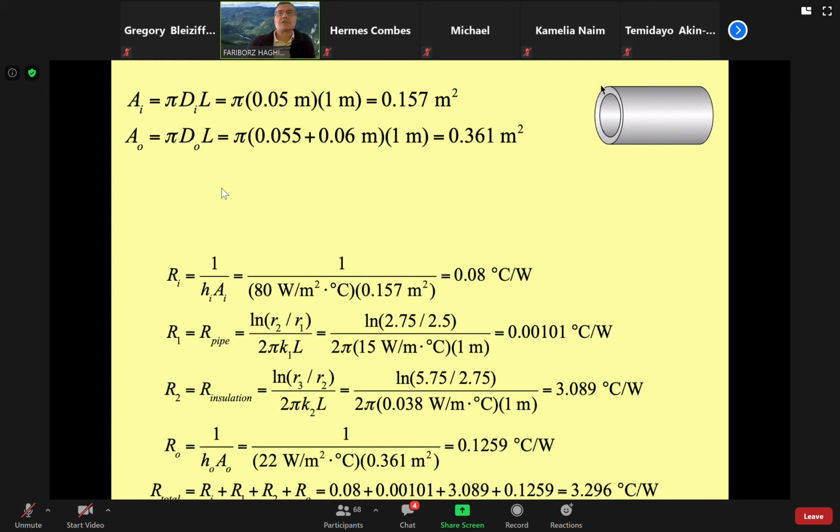For the insulation, we have a layer of insulation, which we mentioned is 3 centimeter, okay? Again, here we have 5.75 and 2.75. Simply remember what it is. This relates to the radius of the pipe, and here is the radius plus insulation, okay? Therefore, keep in mind these are the numbers. This is the value of k given to us, and here R is in here. Therefore, now we have been able to, yes, sir.